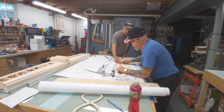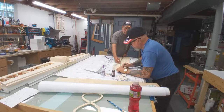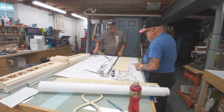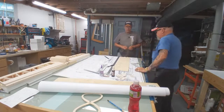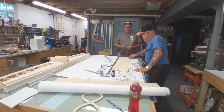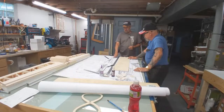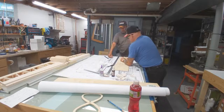Which one do you want me to hit on? This one? Right there. Does it look straight, symmetrical? Yeah, it looks pretty good. So I'll cut it out here. What do you think? This is the inside of your drawings. I cut it. If this is the inside of your wood, which is what it should be.